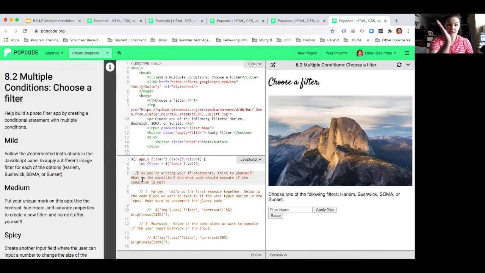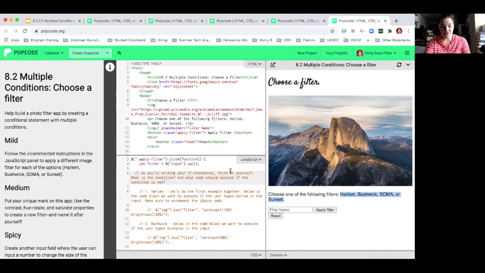Remember that the 2 slashes in front of any code means the computer will not read those.